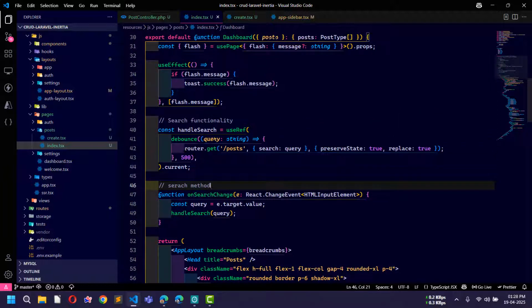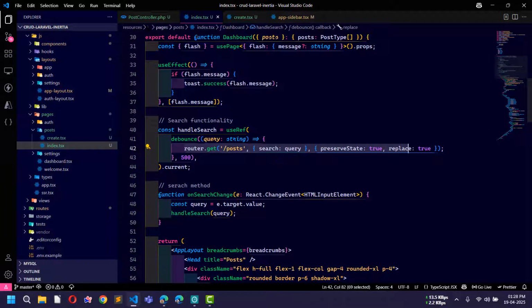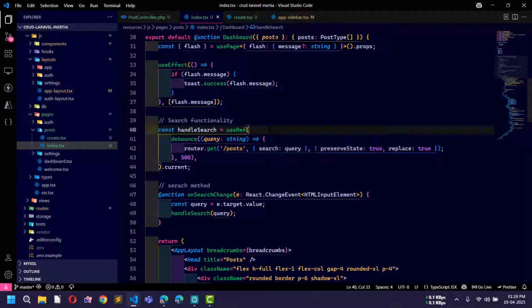Now we need to handle this in PostController.php file in the index method.